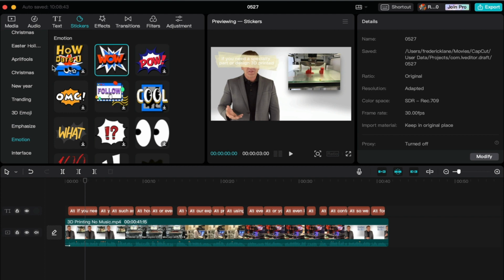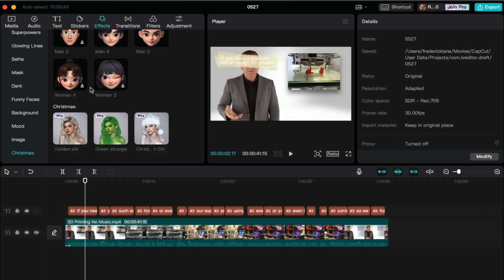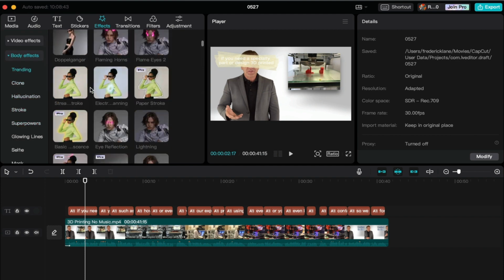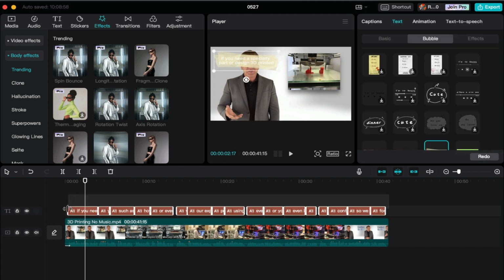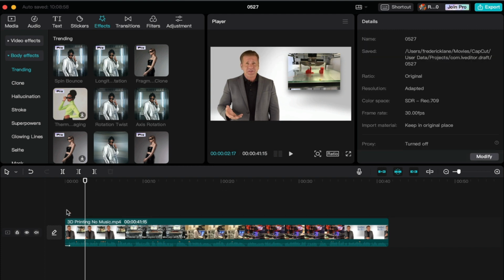That's really, really cool. Now, the effects area, this is going to have a ton of effects that you can add to the video. And in fact, let's get rid of, by the way, if you want to get rid of anything on the timeline, you can always highlight it and hit delete, and it's going to go away. So now over here, you've got all of your effects. Now, some of these you'll notice say Pro, so you will need the Pro version, but many of them do not, so you don't necessarily have to have that.